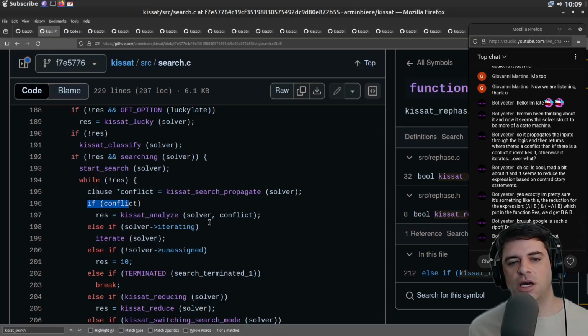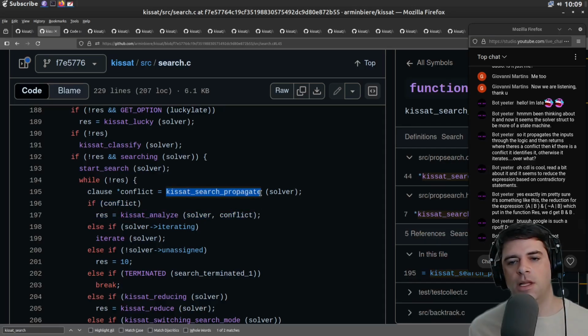And if there's a conflict, we're going to call Kissat analyze. We saw that a conflict should come from a thing that's all false, given where all the variable assignments are now. Kissat analyze will return res, which I think is a result.